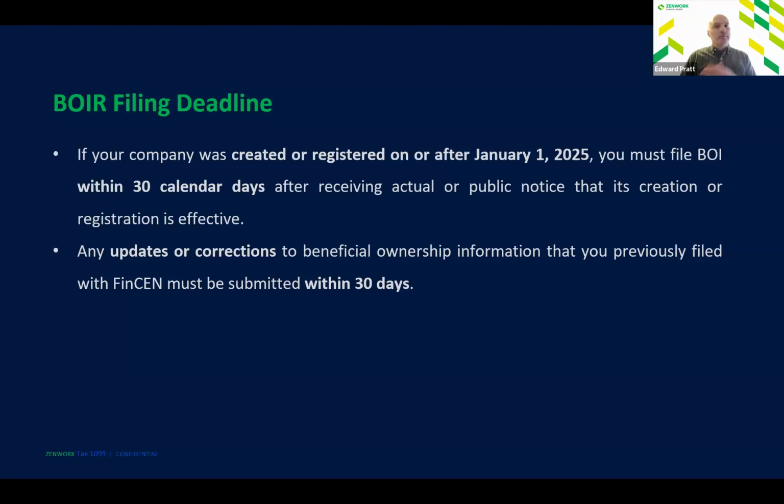Going into next year, so just a few weeks from now, starting January the 1st, 2025, you're going to have 30 days to create your BOI report after registering your business. So you can see the window is narrowing, right? I had a whole year to do my businesses that were created before 2024. I've got 90 days for doing a business within 2024 because this is the first year of the process of collecting this information. Starting January 1st, 2025, I'm only going to have 30 days to make this beneficial ownership information report, if I create a business January 1st, 2025 or later.